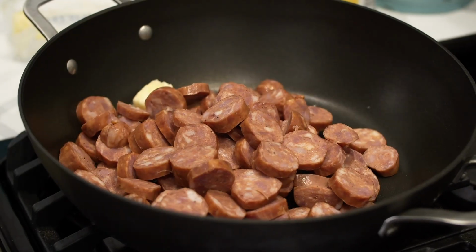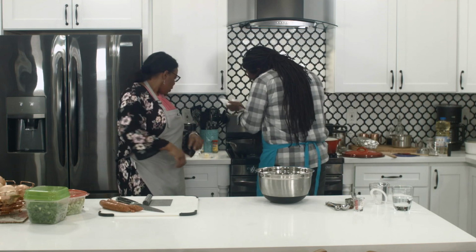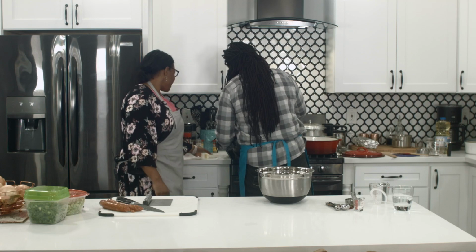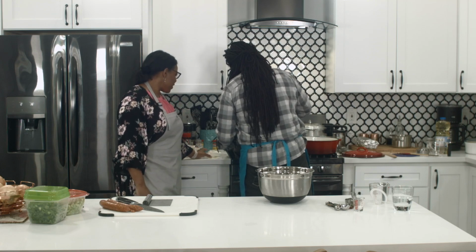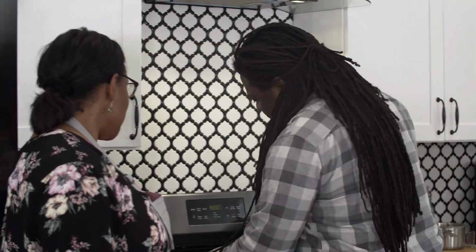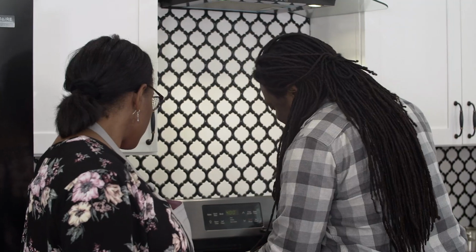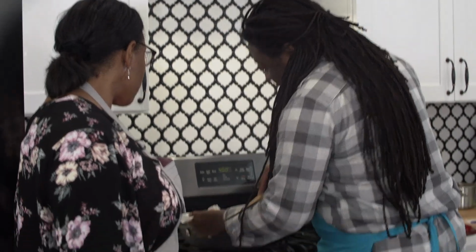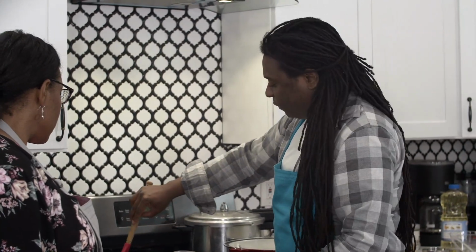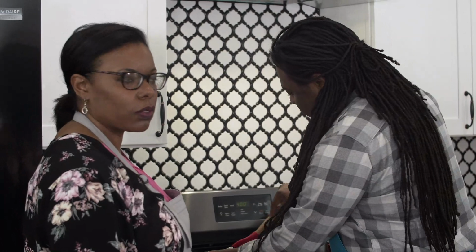That's so much butter in there. Yeah, a lot of butter. How much did you put? Plenty. Okay, that's good. We're gonna be all right. You'll be fine. Nothing's gonna happen to anybody. That's why you don't eat gumbo all the time. People in Louisiana are just eating gumbos and jambalayas every other day. We wouldn't be able to last. That's just not how it works.